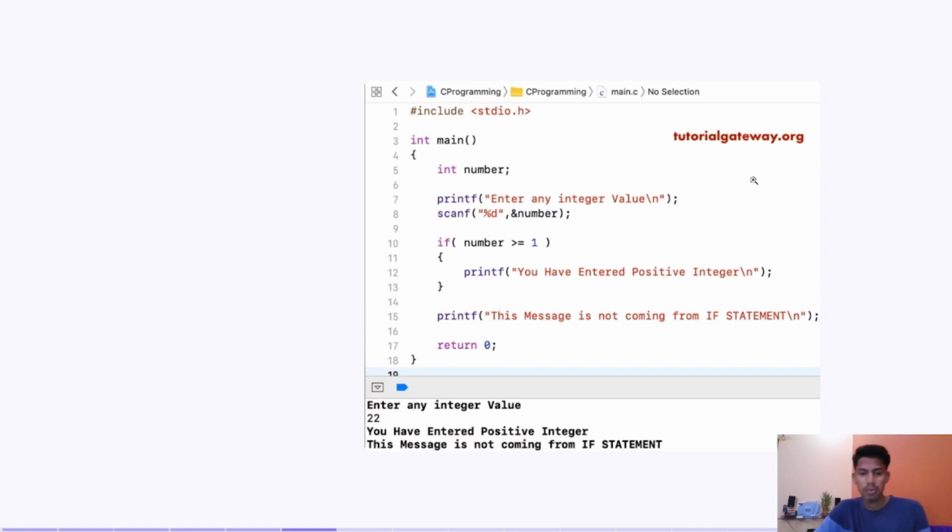When you execute the program and enter a number, if it is greater than or equal to 1, you will get the first statement, else you will get the second one. If it is false, if you give any other value such as a negative number, you will get the second statement as your result.